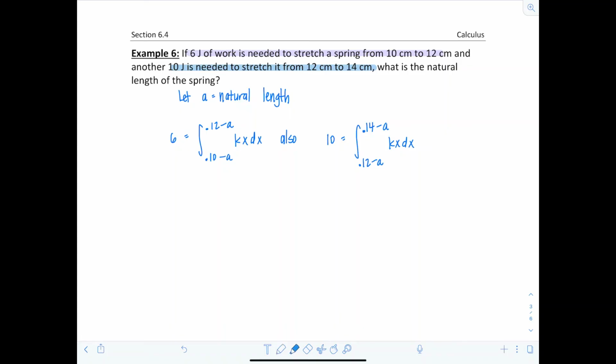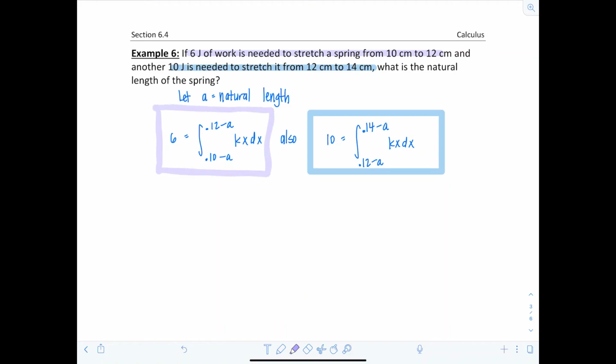So notice here, I have 2 integrals. I have 2 unknowns in each of these integrals, right? I don't know what a is, and I don't know what k is. Well, we've been in this situation before, probably as algebra students, but still, we have 2 equations, 2 unknowns. We can solve this system. Okay, so we're going to evaluate each integral, and then we'll end up with the result with k's and a's in it, and then we'll have two of those equations, and then we'll solve the system from there.